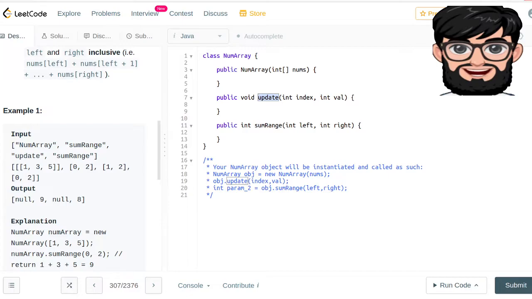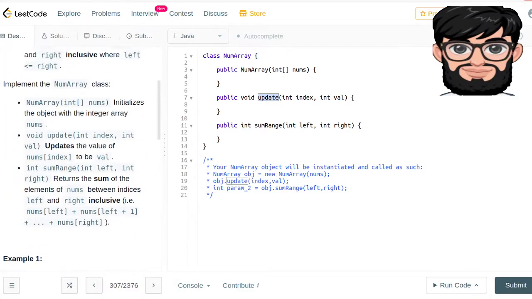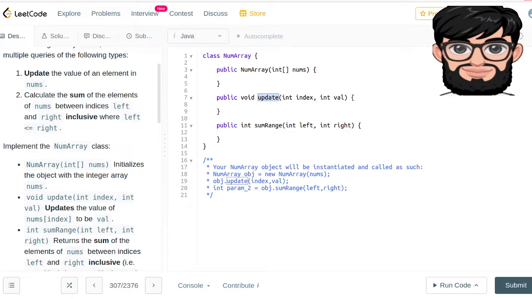use case of the segment tree node, and we're going to be using a segment tree node. The reason for that is that the segment tree node allows us to implement this sum range and update both of them in log of n. Because it's going to be a tree node, it's a little bit different. Instead of having the binary tree node left and right nodes, we're going to save the information about the sum of all the nodes on the left side and all the nodes on the right side, and then the start and the end. These are the few pieces of information we're going to keep in the segment tree node.